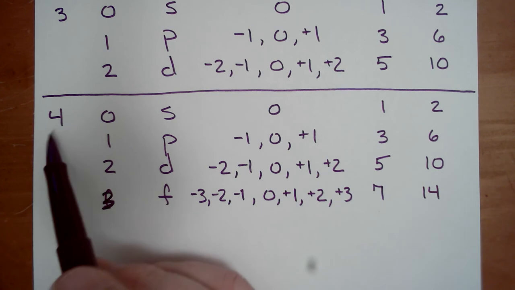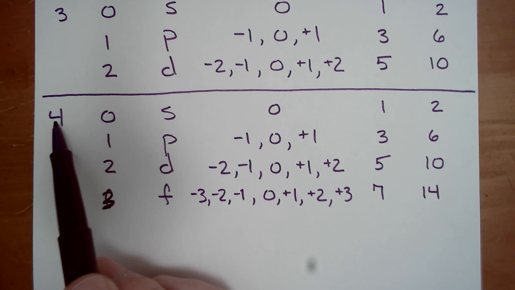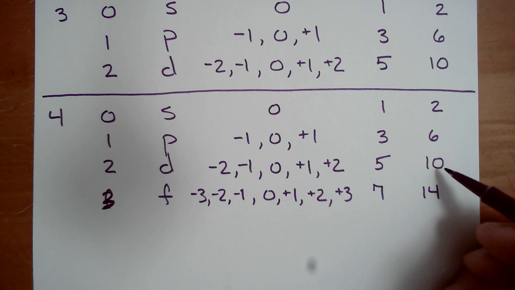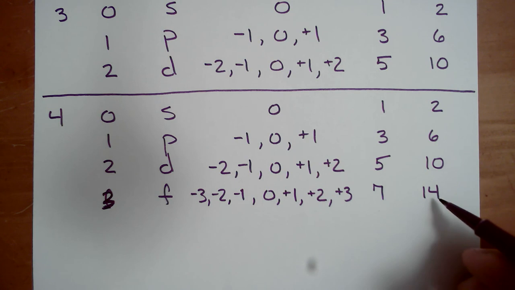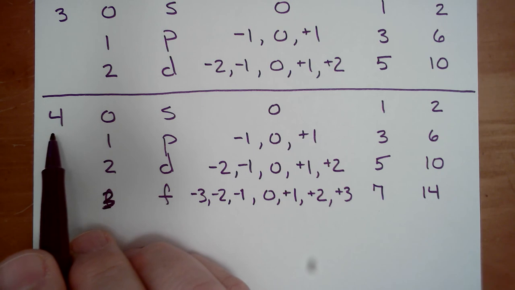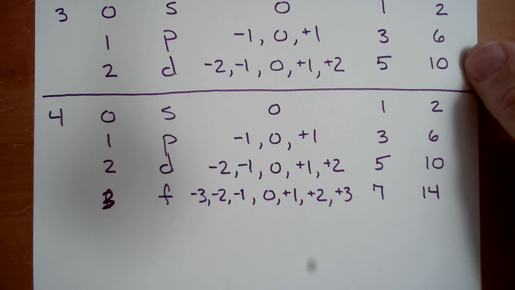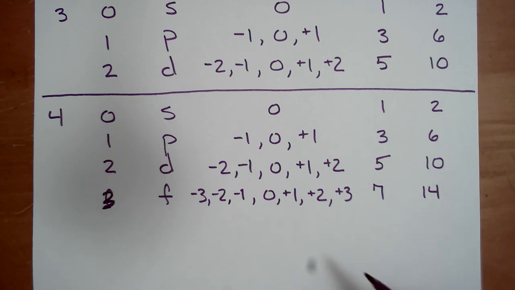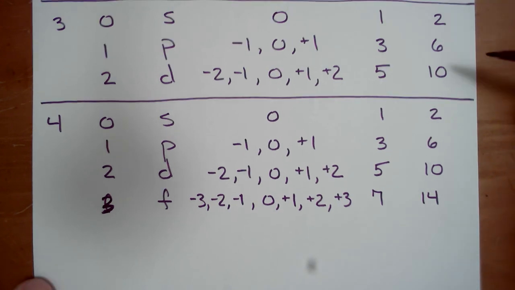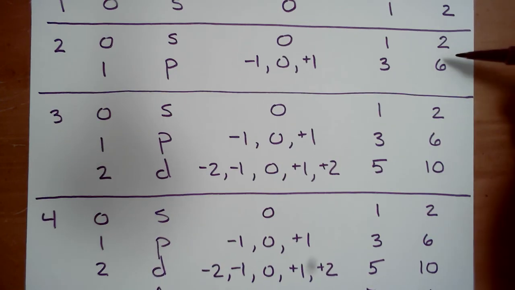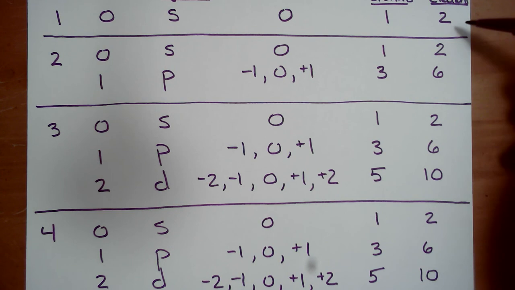Now, therefore, if I look, the energy level 4 can have 2 plus 6 is 8, plus 10 is 18, plus 14 is 32. 32 total electrons in the 4th energy level, or 2n squared. So that's 4 squared is 16 times 2. The 3rd energy level can have 2 plus 6 plus 10. That's 18 total electrons in it. 2nd energy level can have 8, and the 1st energy level can have only 2.